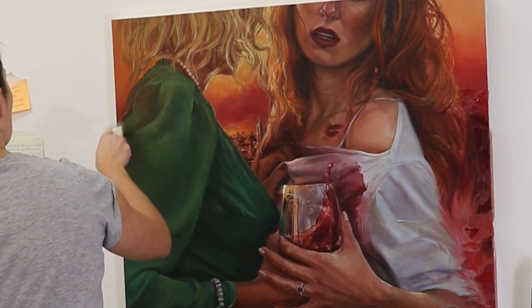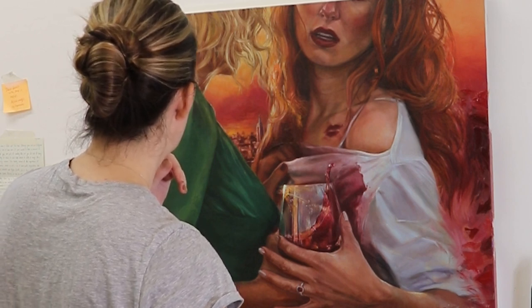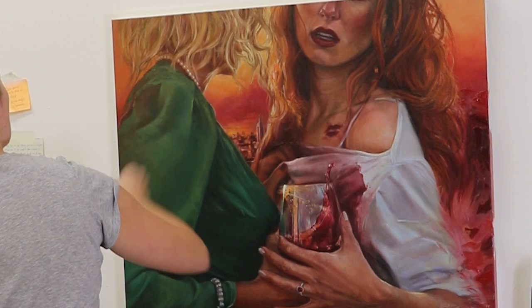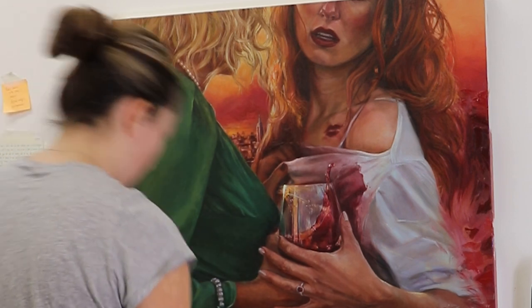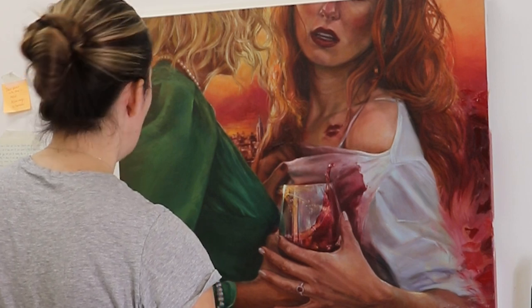that's what I was doing here, trying to decide again what looked right. At the end of the process, I don't look at the reference and I just kind of have an intuitive feeling about how something should look or how a light should bounce off a shoulder, you know, simple things like that. You just kind of intuitively go with it.